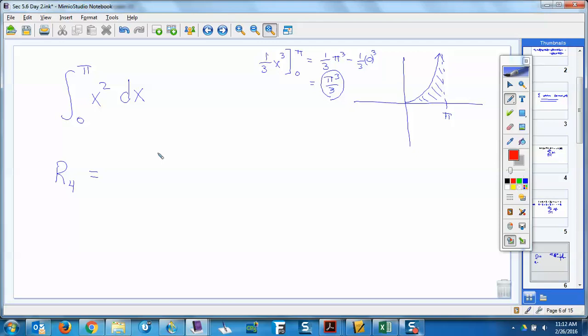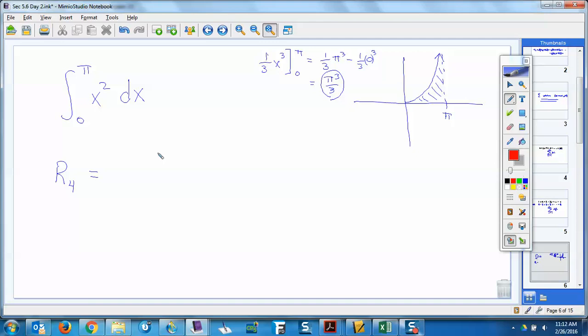Clearly not a geometric shape. This is one where we could use the fundamental theorem. I've already done it up there. This is one where we actually could know the exact area already, but we're going to do some approximations to it just so we can compare. Because we do know there are going to be some that don't have an antiderivative. That's what we're doing this for, learning about these approximations. But we know this one's going to be pi cubed over 3. We know it because of the fundamental theorem. I did the antiderivative, plugged in pi, plugged in 0, that's what I get.